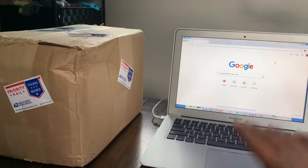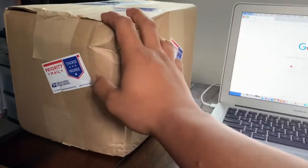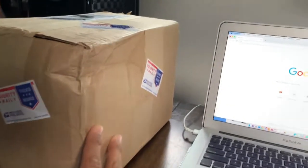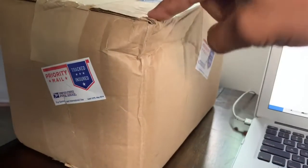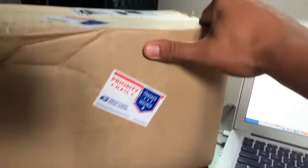I sold something and I also got something in the mail that I wanted to open and show you guys. I got my package right here. As you can see, it's a pretty big box. This is a 13 inch screen, so compare that to this. We're going to break that in a little bit. But just notice the box, the integrity kind of looked collapsed on this side. All the other sides are pretty good though.